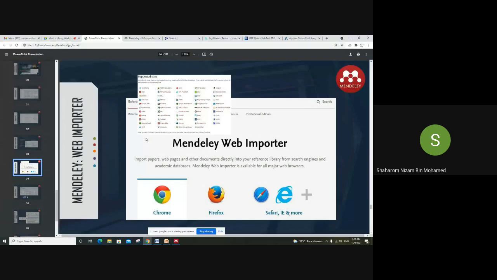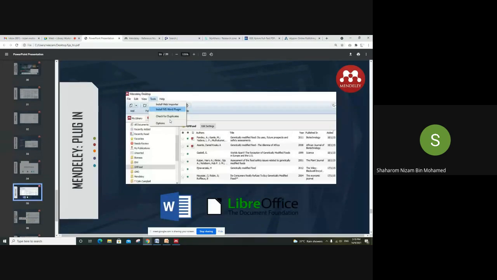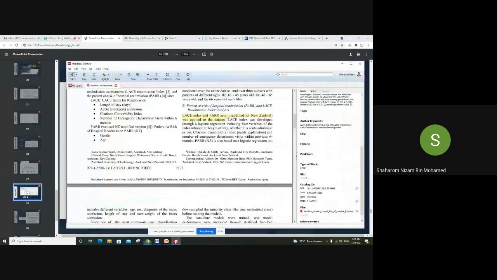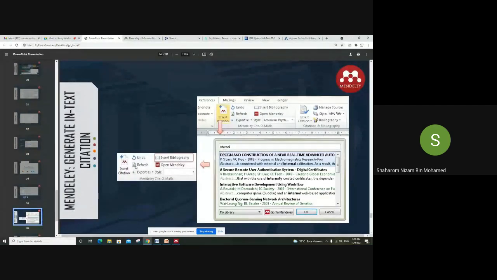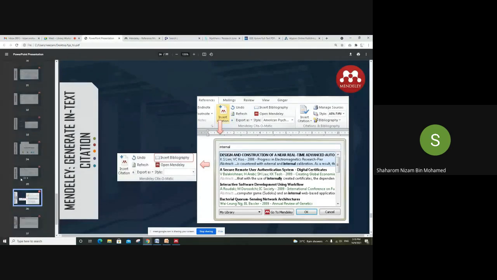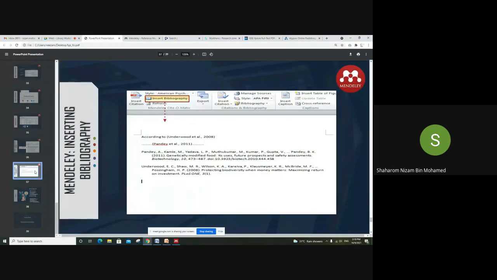Like I mentioned, they have a web importer. For Chrome, they have a Google Chrome extension, I think they call it. You can install that for Mendeley also. And then this one is for the MS Word plugin. You need to install it. You go to the tools here and click. Currently I already have the MS Word plugin installed, so I don't have it here. For this one, install web importer. If I click this, it will automatically install the Chrome extension for me, because currently I use Google Chrome. This one is the same thing that I showed you before. You need to insert bibliography and so on.